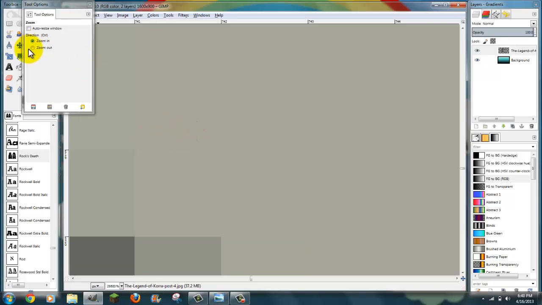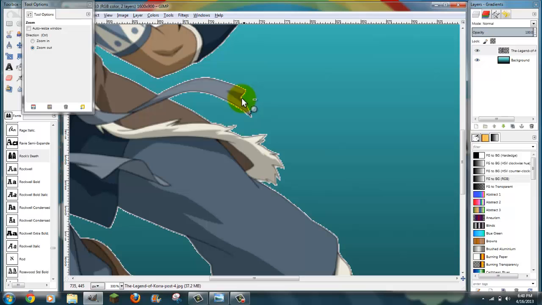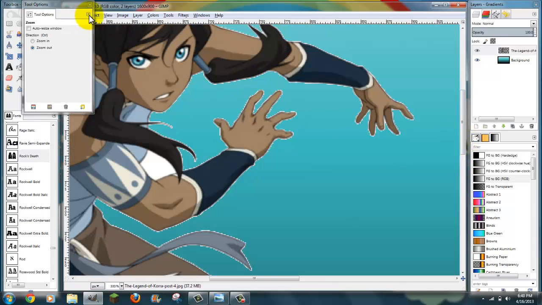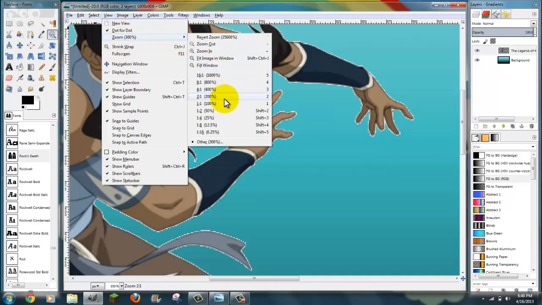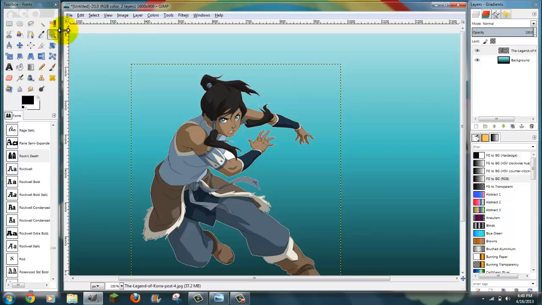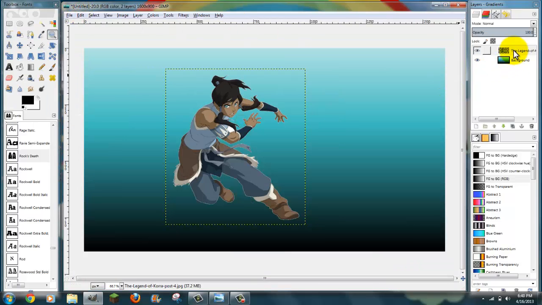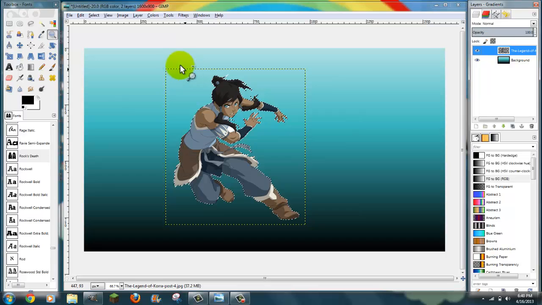Now if you have good eyes, let's grab this right here. Whoa, it does that sometimes. You could see that there are white pixels around the image. It really makes it look like poor quality, and we do not want that. So to get rid of that, it's very simple: we're going to go to the picture of Korra, right click, there will be a drop down menu, and you want to click alpha to selection.